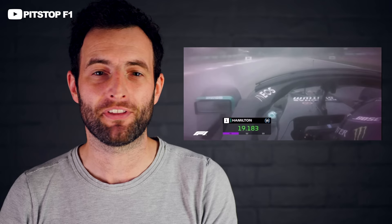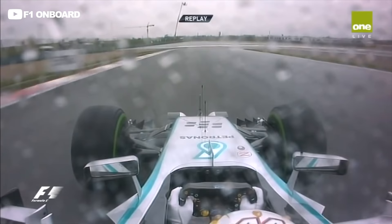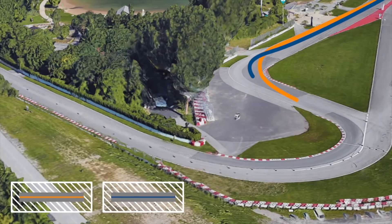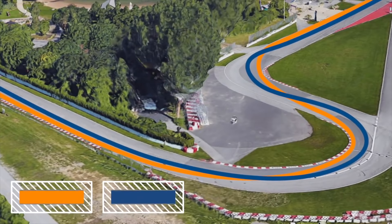The wet racing line usually means not being on the most efficient line in terms of your arc through the corner, but it's worthwhile going the long way round as you'll have more grip. You'll see Hamilton — and to be fair, others — braking in the middle of the circuit, then moving to the outside in the middle of the corner, before exiting away from the outside of the track. The point is to stay away from the slippery rubber, and even though you're not on the most efficient racing line and you're adding metres to your lap length, the extra grip more than makes up for it.